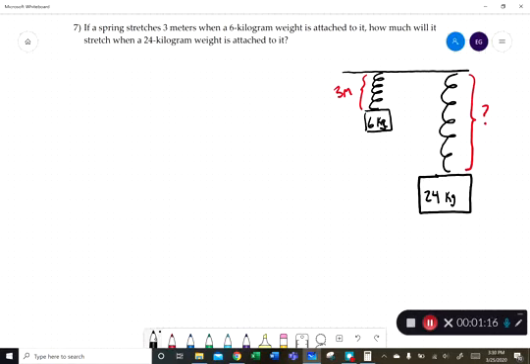All right, so now again, we have a ratio here. We have a connection or a relationship between two units. We have meters and we have kilograms. So that's our relationship, and a relationship between two units like that is a ratio. That's the definition of a ratio. So we have meters to kilograms. And so when the number of meters, or the length, is 3, the weight is 6.